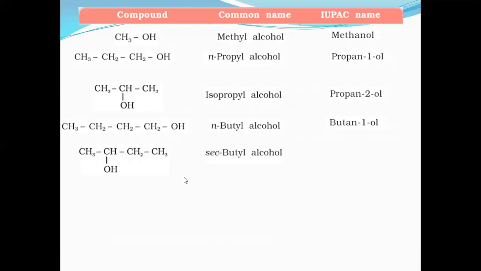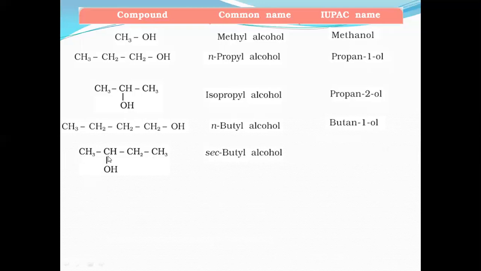It is a secondary butyl alcohol because the OH group is attached to a secondary carbon atom. While naming by the IUPAC system, there are two ways you can number. One way, numbering from this direction, you get 1, 2, 3, 4, and the second position contains OH. If I start from here, 1, 2, 3, 4, the third position contains OH. Which is the lowest number? 2. Therefore, we have to start numbering from this direction.